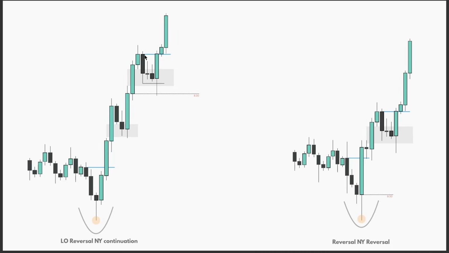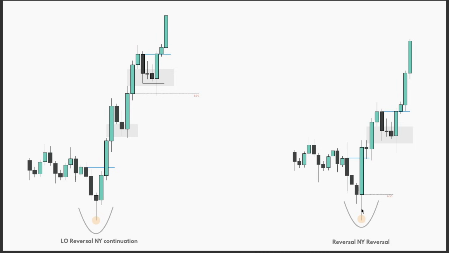Now this is the next 4-hour candle or something. So we have that continuation signature inside a fair value gap, a swing point, and now we can trade the continuation away from that. And sometimes it will be created by 8:30 news. For example, 8:30 will be manipulating the lows or tapping into a fair value gap, and then we can trade the continuation afterwards.